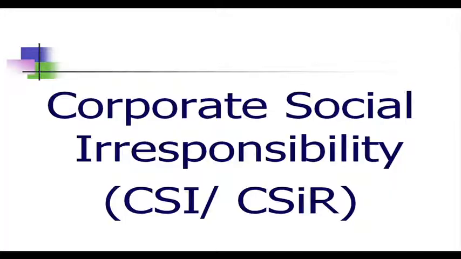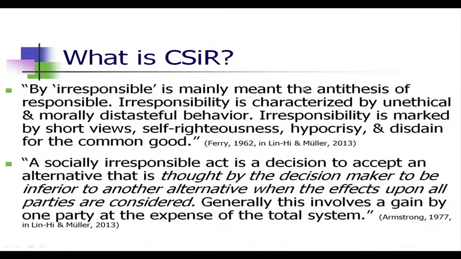researched area. Now, of course, you'll say, then why am I including it in future of CSR? Now, CSIR, as we call it, is gaining importance as an area where more work still needs to be done, but it has been recognized over the years, and we have a lot of contributions from various researchers. So let's see what we have for you here. Corporate social irresponsibility, also abbreviated as CSI or CSIR by different researchers. I'm going to use CSIR here. So what is corporate social irresponsibility?